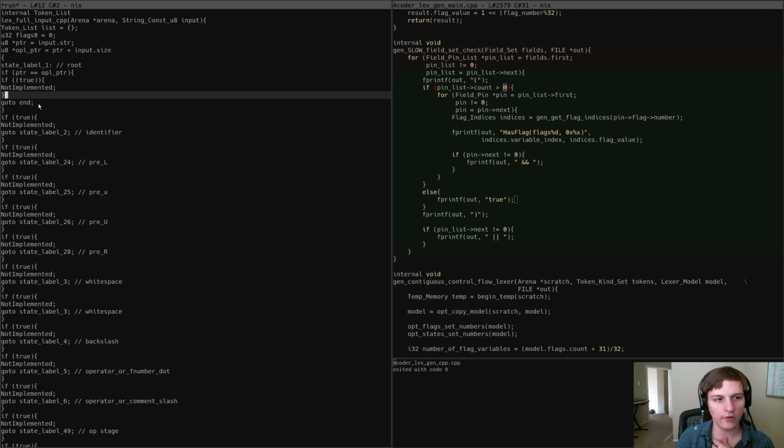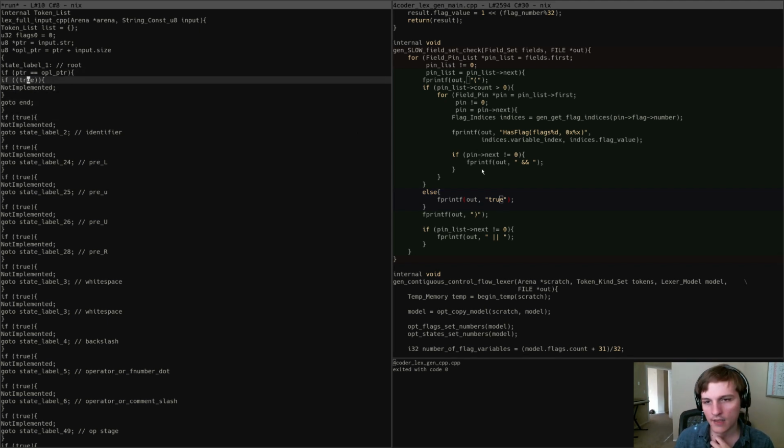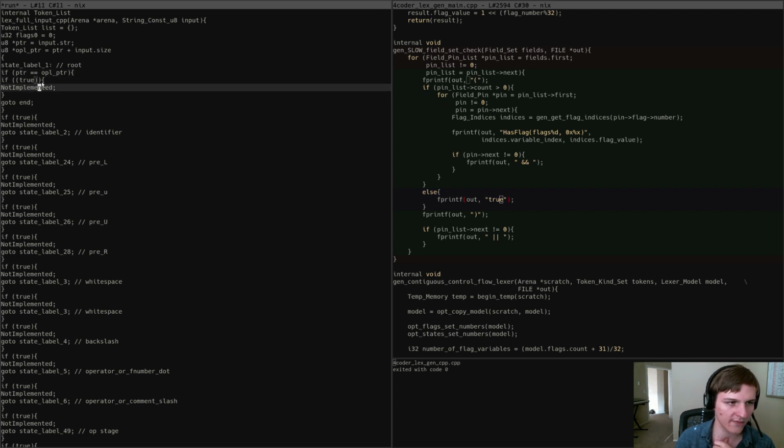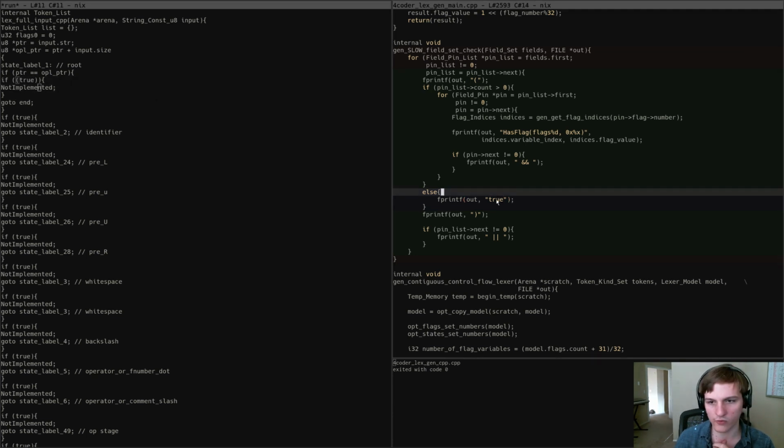Now, if we do a good job, we probably want to at some point determine if the chain of checks is going to have a true and optimize it out. Luckily, a C optimizer will basically always get this for us anyway. So we don't necessarily have to, except that it makes our generated code bigger. So it's very low priority, but maybe at some point we don't want to put out trues whenever we could have looked ahead to see that this was coming.